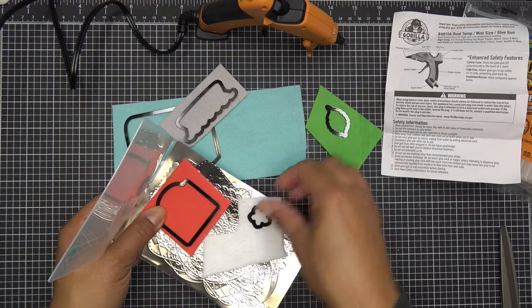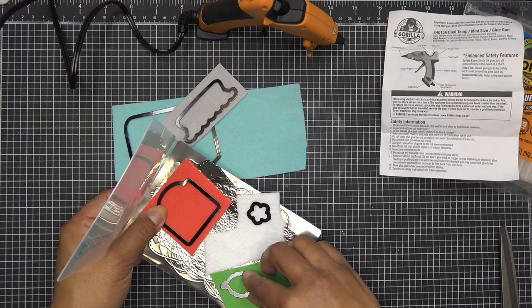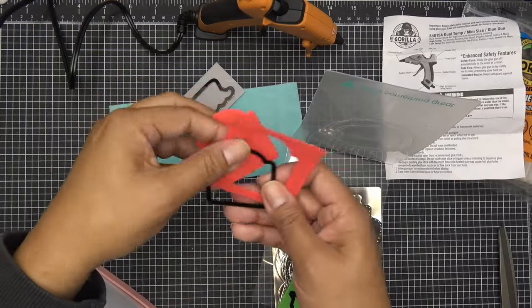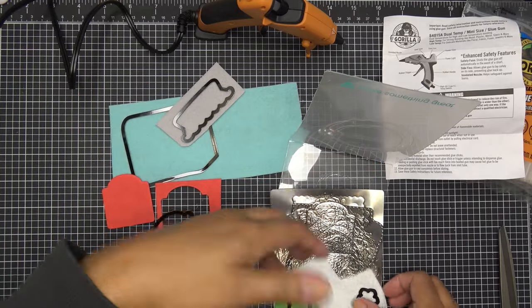You know, I always run through as many as I can. And I'm just going to cut those out and I will be right back. I will say, I know this is about the glue gun, but when you're cutting felt, the firm, the stiff felt, to me, cuts the best in die cutting machines.